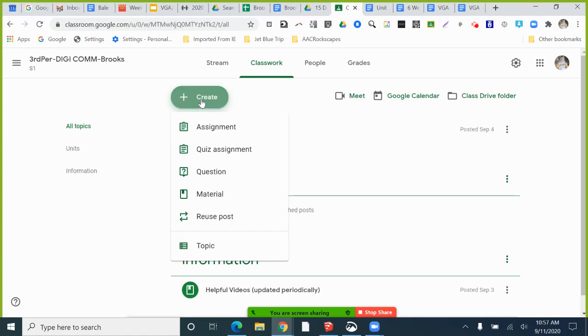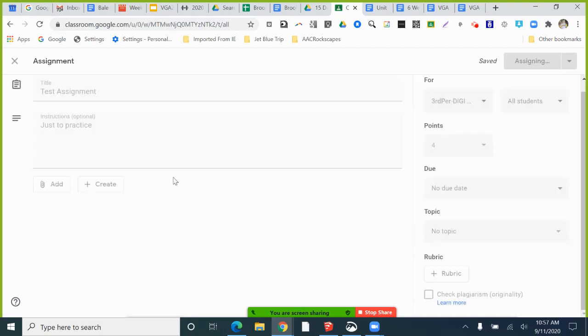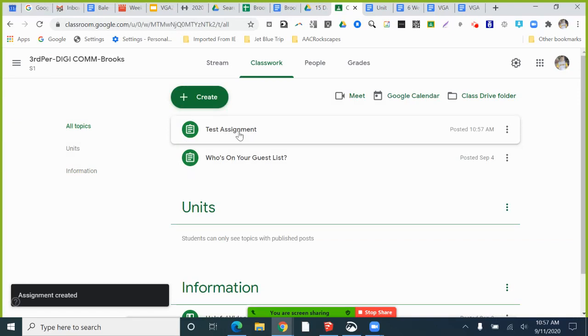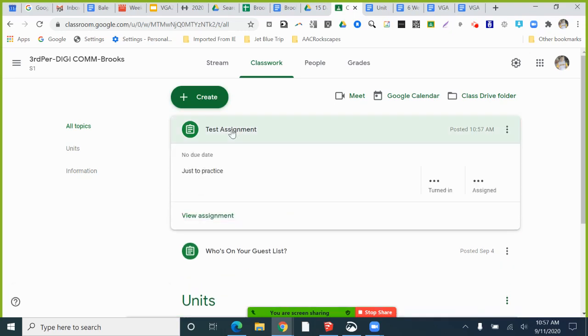I'm going to create an assignment just for us to practice with today. So this will pop up top here. You can see we have test assignment. On this test assignment, I want you guys to click on that and open it up. It'll show you just like this here, and it'll say view assignment. It looks a little different on your screen than it does on mine. When you open it up, you're only going to see the instructions and view assignment, and then it's assigned. I see who's turned it in, how many people have turned it in, and how many people are assigned. So I can tell when somebody hasn't turned it in.